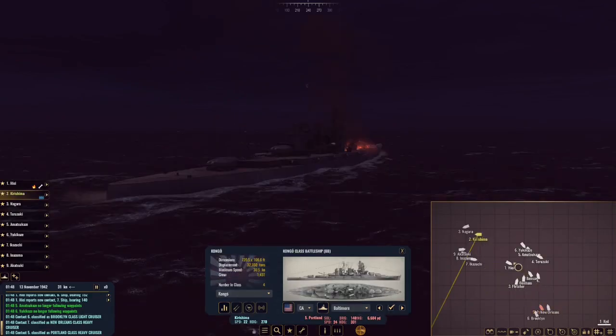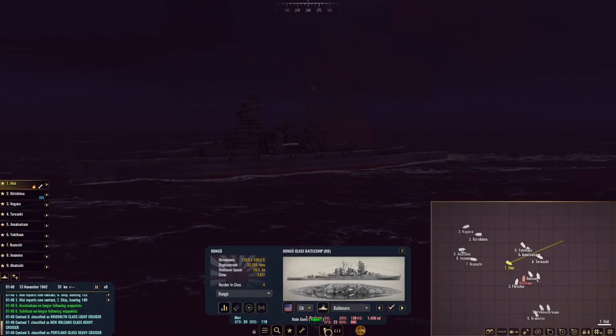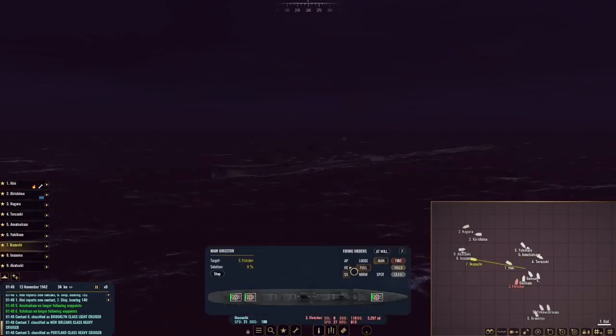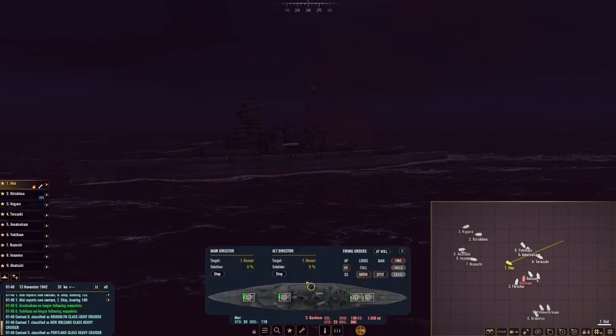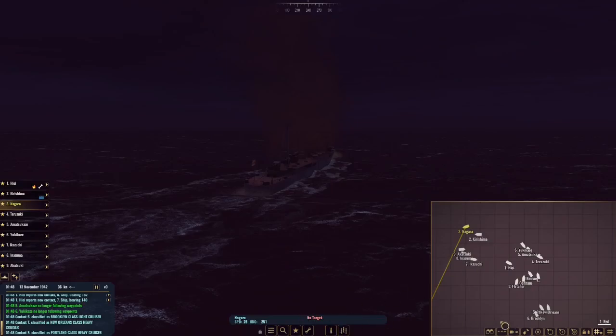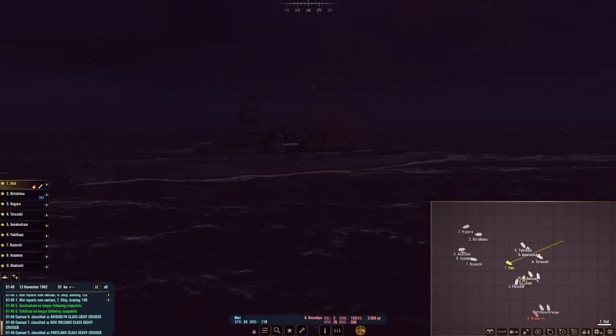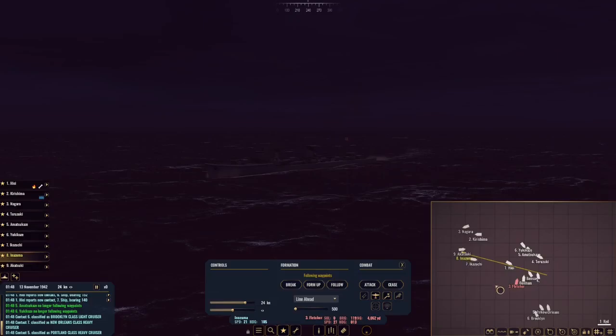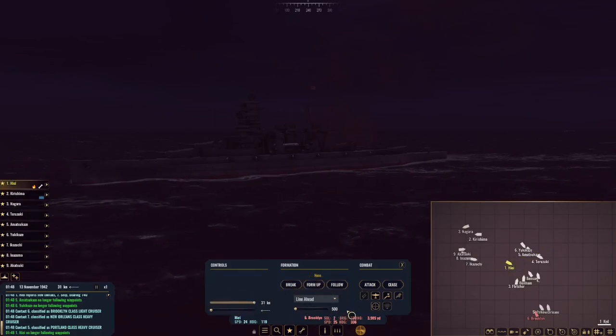Hiroshima, target Portland. Hey, you're gonna hold fire. Hold fire. Explosive, narrow spot. Stop targeting the Benson. Start targeting the Brooklyn. Hiroshima's targeting New Orleans. Nagara, target the Brooklyn as well. We're going to have to do something pretty drastic with Hiei here, or she's going to get torpedoed. So we're going to take manual control of her and turn her around.